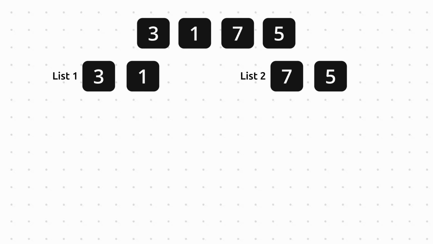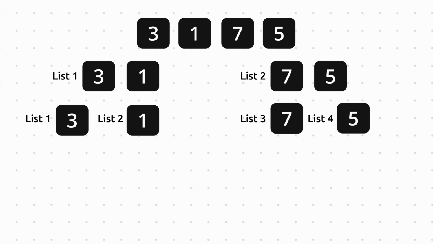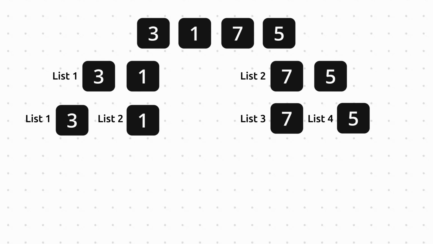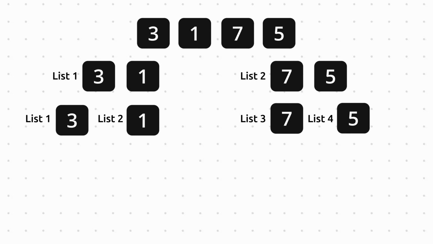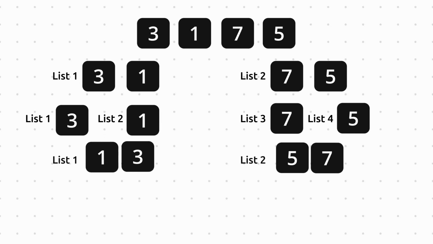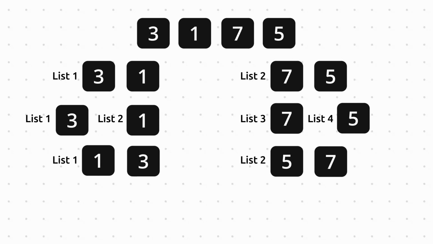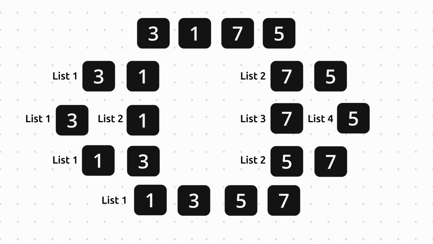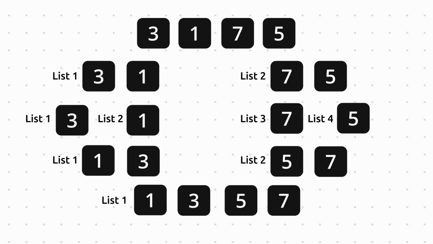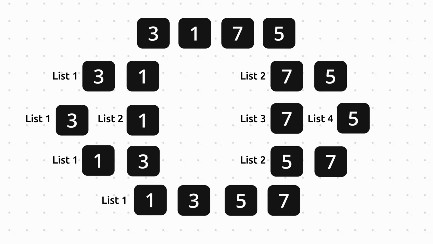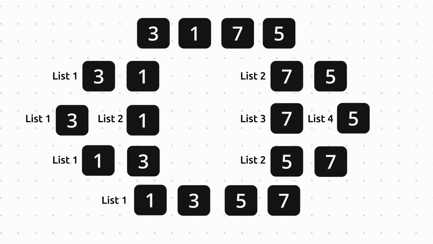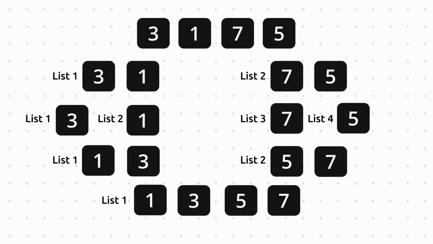The way merge sort works is that we start with the entire list. Then we break the list into half. Then each of those lists are broken into half, and then so on and so forth. Then we sort each individual list, which in this case, you really can't sort each individual list because they're each one element long. But then we combine those lists and then sort each of those lists, combine them and then sort them, and then combine them and sort them. When you do this method, the sorting will take place in a way where whenever you add a value to the list, it will either be the lowest value of one list or the lowest value of another list.